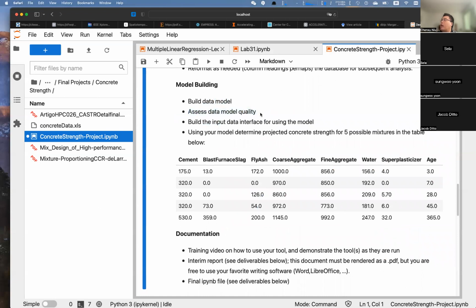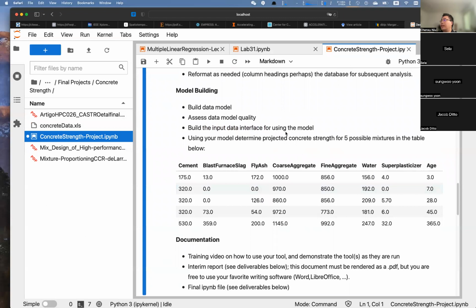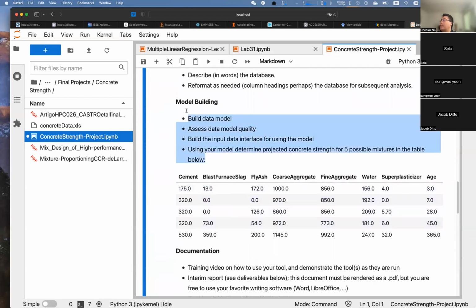And to assess the model quality, you can use RMSE or the R squared score to show how well it fits your actual data, and build a data interface for your model. It means you need to define a function to import some arguments. For instance, if you have these features, pass these features to this interface, to your function, and after that you can predict strings or predict something you want. Okay, it is about this model.